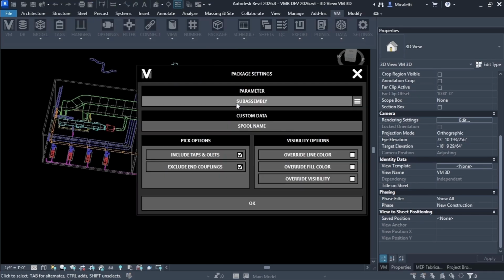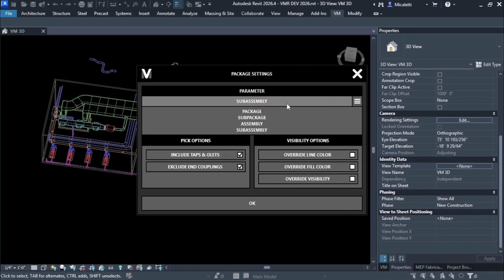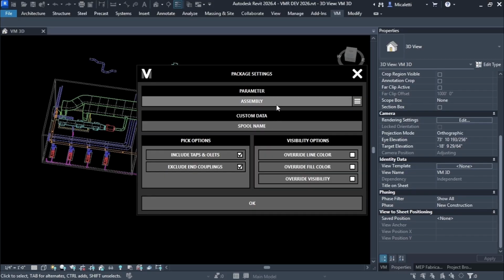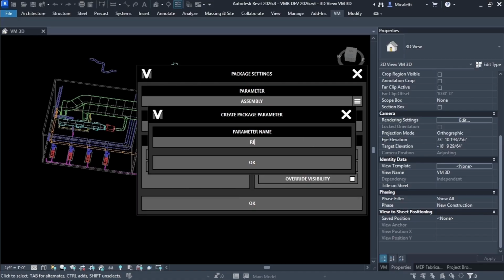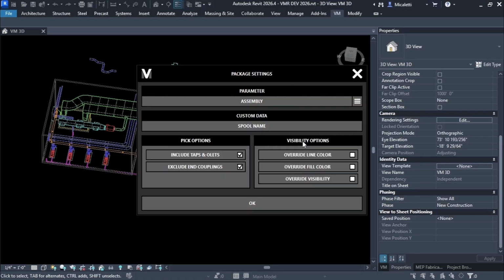And you do this through package settings. We do come with some packages out of the box: subassembly, assembly, subpackage, and package. Now, when you use assembly, it's going to create proper Revit assemblies, but you can also create anything you want, riser, right? Say company A creates a parameter called riser, right?